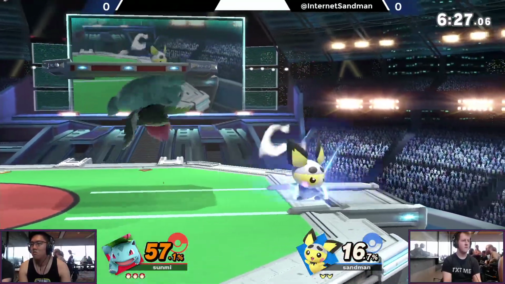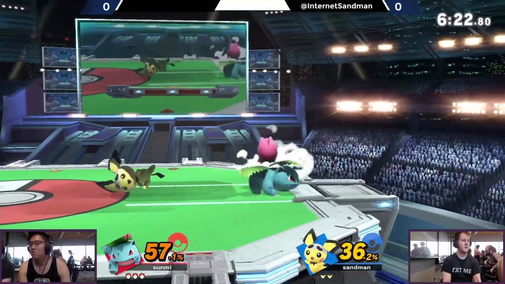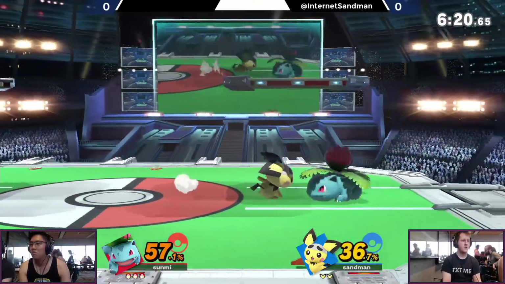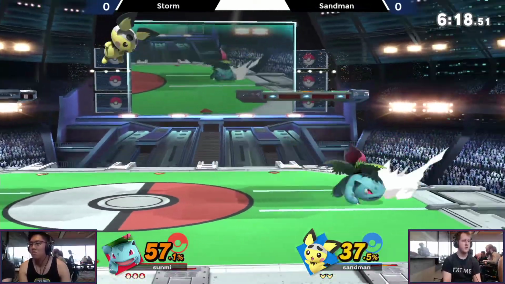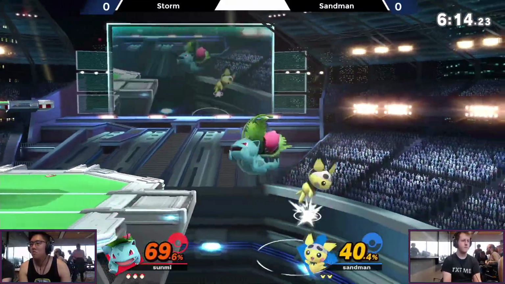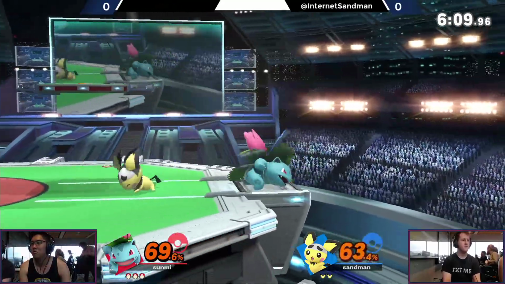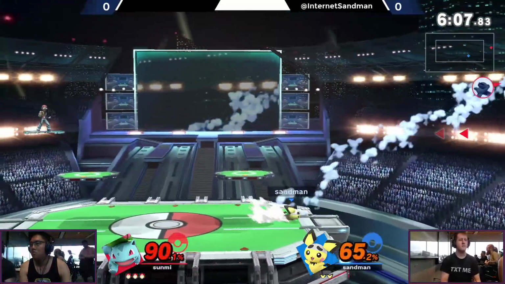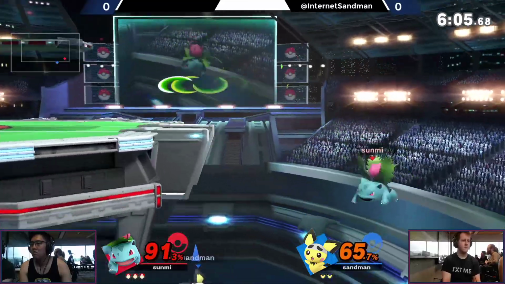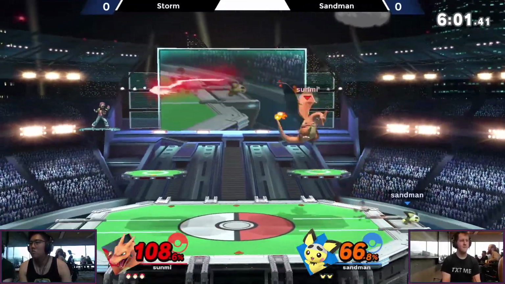Storm able to recover there with Ivysaur's super long recovery. A combo? Back air into F-tilt? I think it just happened to work, probably because Sam was DI-ing in, maybe, DI-ing towards the stage. Storm's F-tilt is going to catch the quick attack. It's going to eat that. Oh! Ooh. That's true. Oh, guessing the wrong way.